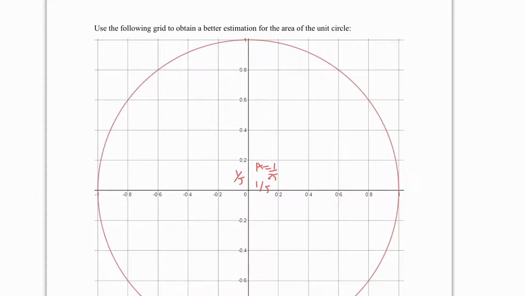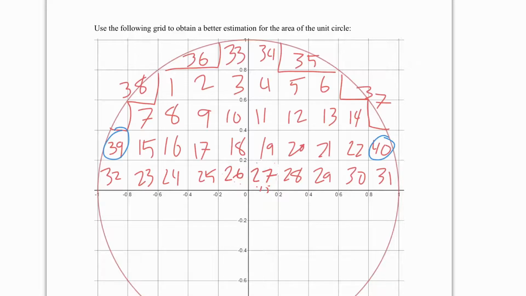So hopefully you gave it a try. This is what I came up with for my estimation. So I decided to focus on counting just the squares in the top half of the circle, and then I was going to double up my count when I got to the bottom. But when I got to 39 and 40, I wasn't really able to find anything left over to add to these missing portions, and so I feel like I honestly probably got about 39 and a half. There could be some from this square that you could take off and put to make a full 39 there, but then you'd maybe have a half square left over. So I think I got the following.